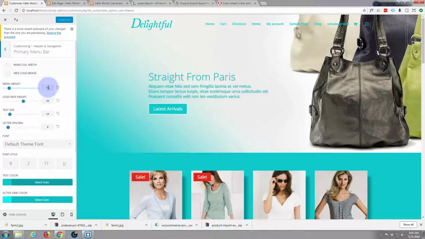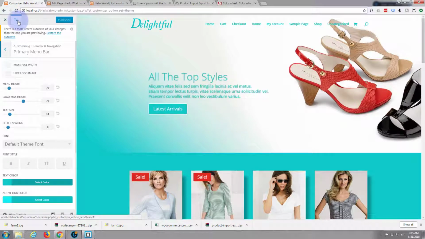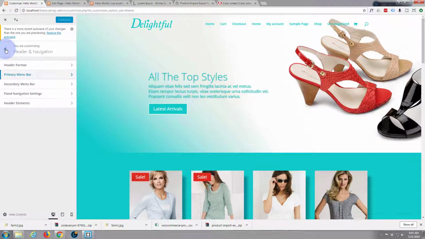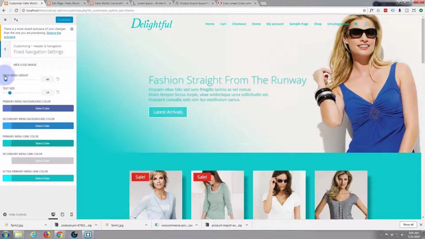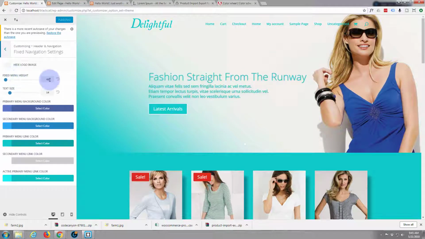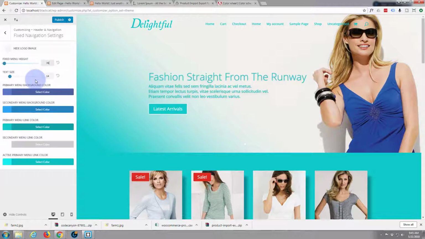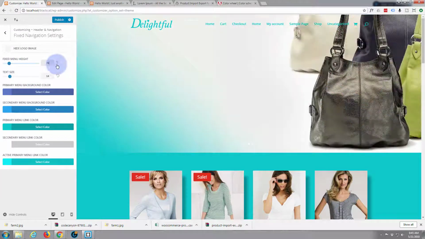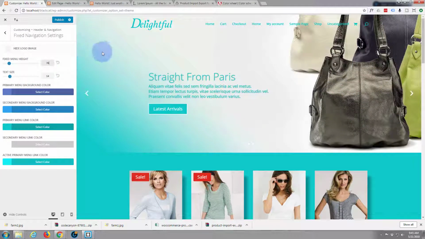And at the moment, the height is 70. So what I want, if we go back, is to go down to fixed navigation settings. And I want to put the fixed menu height to 70. You can use your slider, or you can just type in the amount like I've done there.